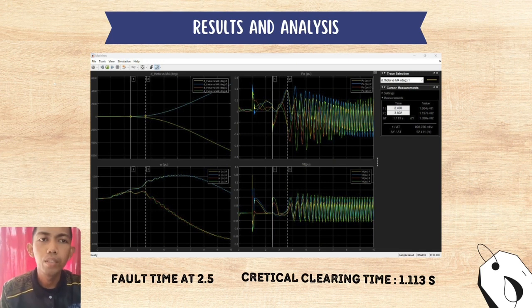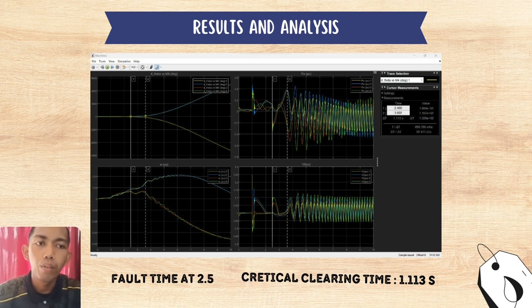Alright, for the second graph, as you can see, there are two side-by-side graphs, and both have multiple lines in different colors: red, yellow, and blue. The y-axis ranges from 0 to 2 pu, and the red line is around 1 pu, while the green line is around 0.5 pu. This suggests that the active power is constantly changing, but it is generally within the normal operating range. We can see the fault time set at 2.5 seconds, and the result showed the critical time at 1.113 seconds. For example, the session might allow the user to choose the data and display the graph.